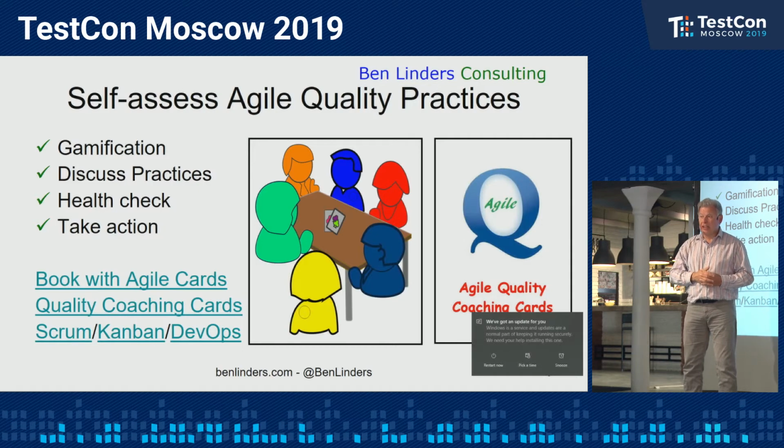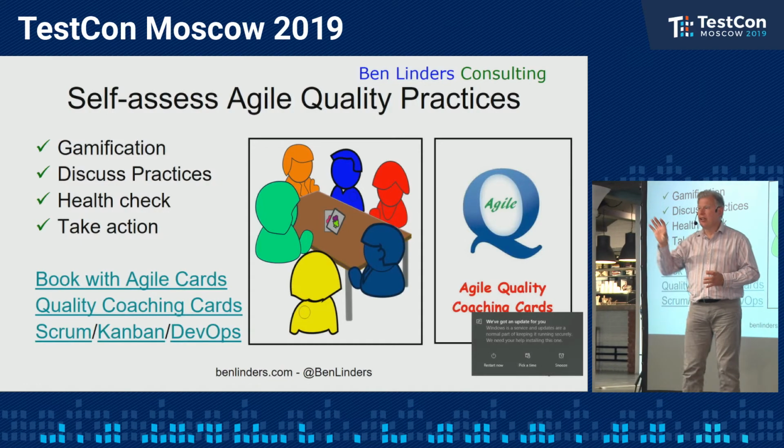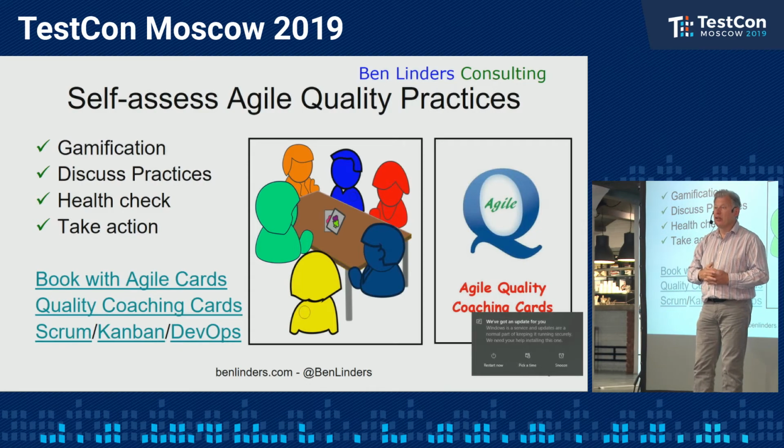There are different playing techniques available with this Agile Self-assessment Game, and one technique that you can use to do a quality assessment would be a kind of health check. A health check would be a radar chart where you would pick a couple of topics related to quality and then do a scoring in your team on a scale from 1 to 5 on how well you are doing this practice. How well is this practice working out for you?